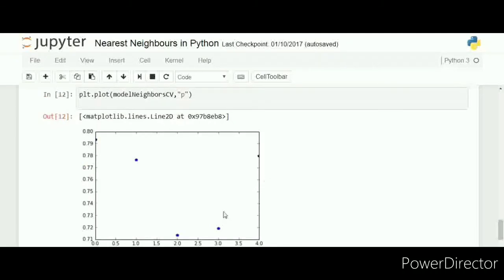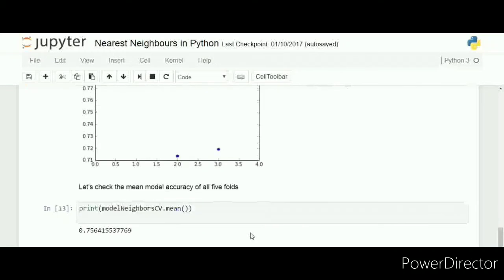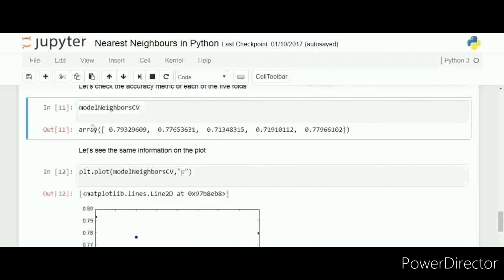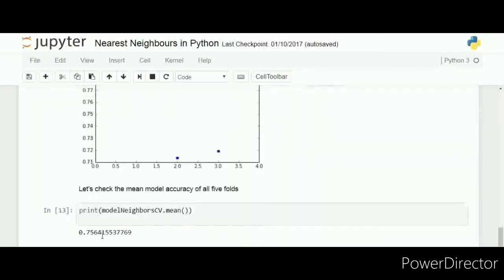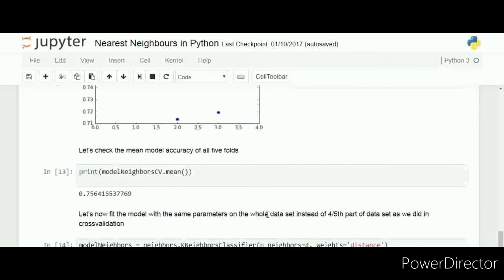These are being plotted, and we are seeing the accuracy across the different folds. And then we want to see the average of these accuracies. We see that it is 0.75. It is a 75.6% accurate model, and we have done the cross validation for the nearest neighbors.